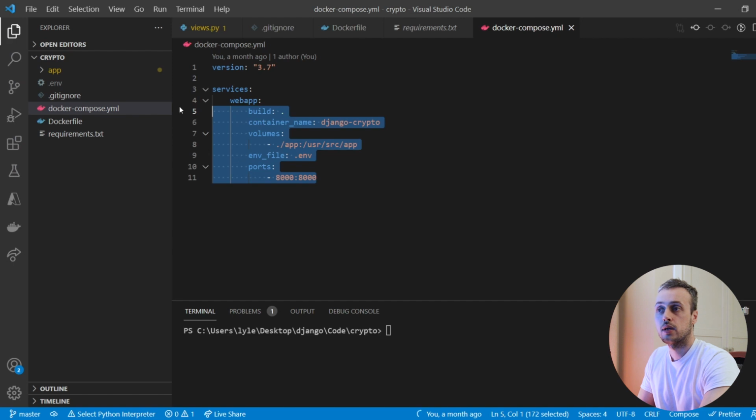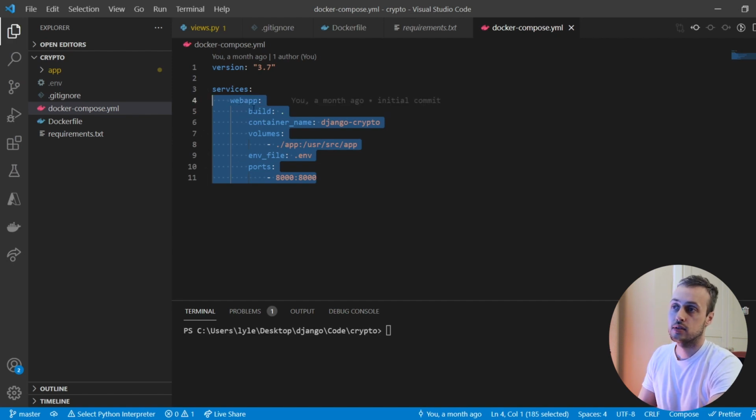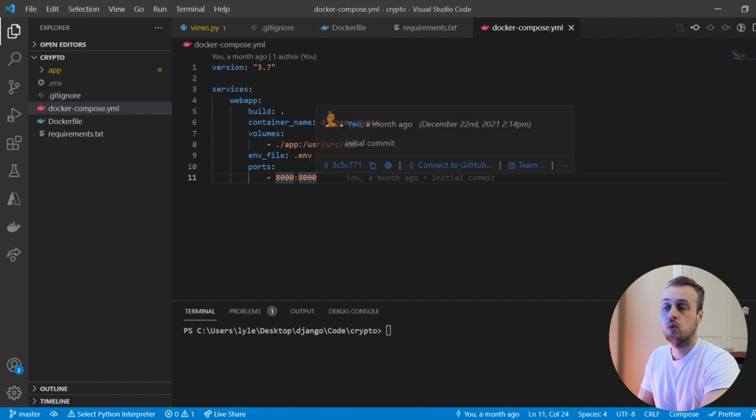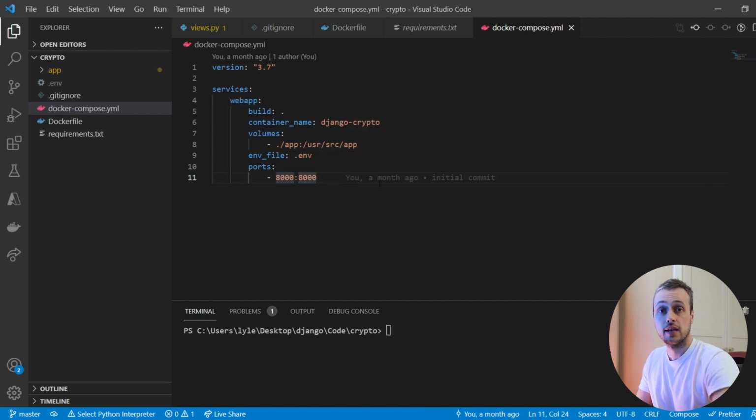Docker Compose gives you a way to run multiple Docker services. In this case, we've only got a single service called web app, but we can run one command and it will have all of the correct configuration for your Docker container. There will be more detail about this in the blog, but we will show you now the command that you can run to set up your Docker container.